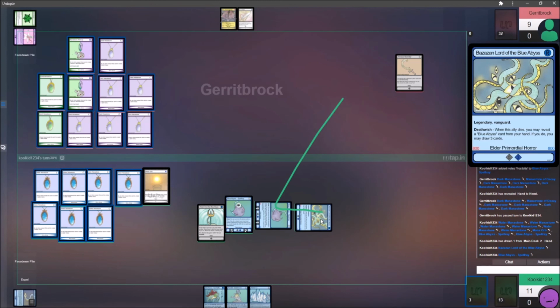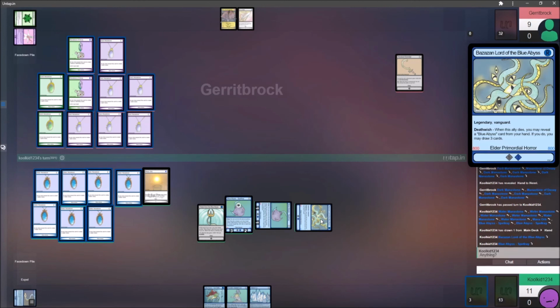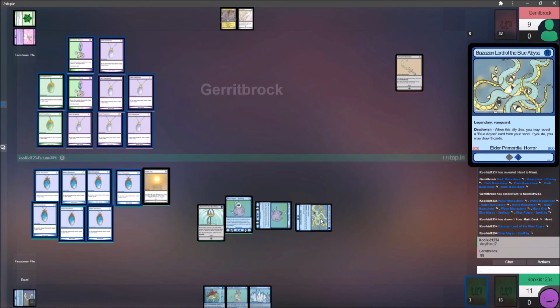Kool Kid hesitated for just a second, but I think that he reached the rightful decision of, well, if he has it, he has it, and it's going to go in for lethal. That's 900 exactly. Kool Kid asks if Gerrit has anything. Gerrit has nothing, and that's the game.